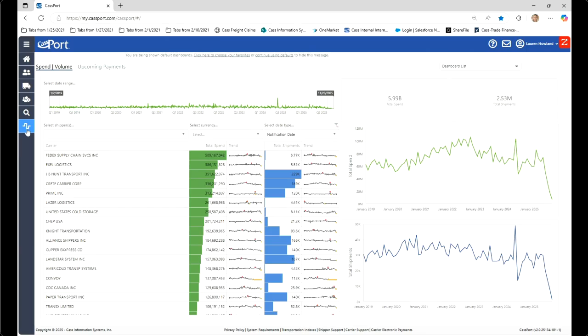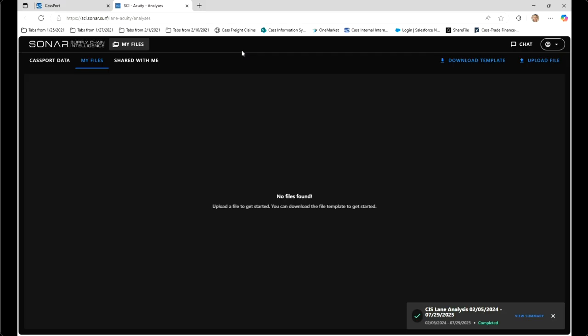From here, there's a link that you see here that says SONAR SCI. So if you become a customer of SONAR SCI and are a customer of Cass, we provide a direct link here into the database. So if I simply click, it will redirect me into the SONAR supply chain intelligence and allow you to take it from there.